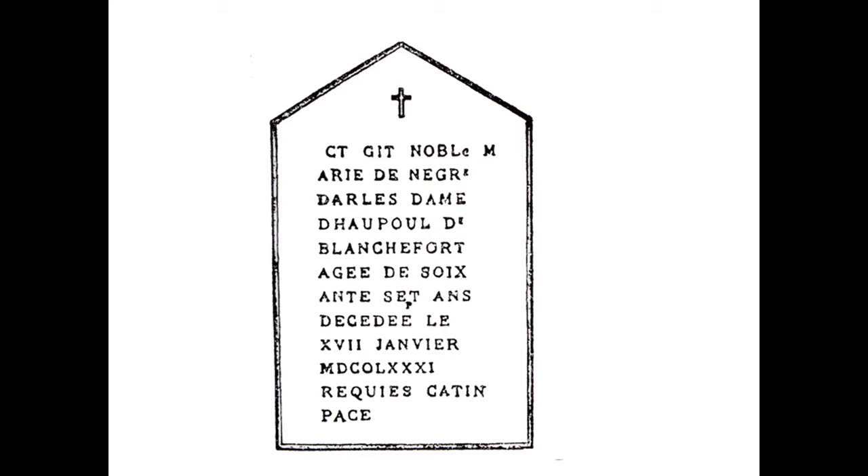What we find when we examine the gravestone is that there are four letters in large capitals which are incorrect in one way or another, and also four small letters which are incorrect in one way or another. So we have two groups of four. Those two groups are T-M-R-O — the capitals — and a round E, two square Es, and a P. Those are the four small letters that are incorrect in some way.